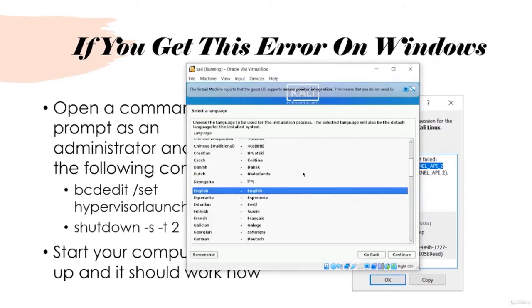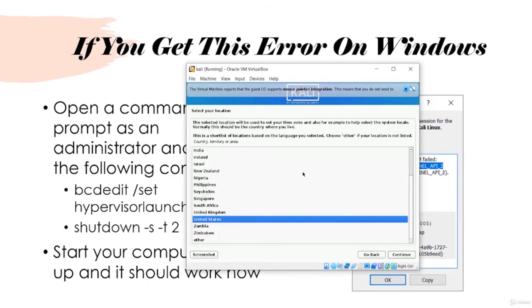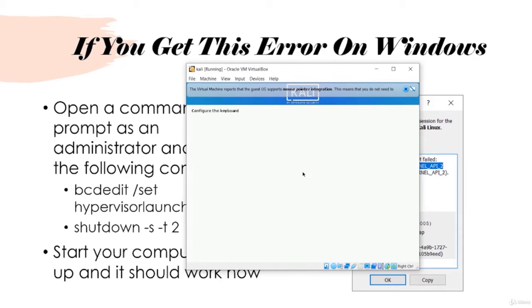It definitely should. So when it pops up here and it has all these options, choose your language, of course. I'm going to choose English. United States is my location. American English is what I want. So just hit enter on all these options that you want. Like I said, it's just a lot of initial settings. This is very common with Linux distributions. You usually have to do a lot of this stuff.